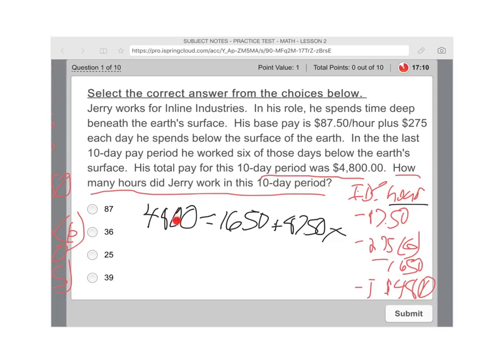So now what you have here is $4,800. The total is equal to his under the ground pay plus his hourly wage times over how many hours he worked with. So you don't know how many hours. Okay. So that's why we call it X. Okay. So again, the total $4,800 is equal to this part of his pay plus this part of his pay.